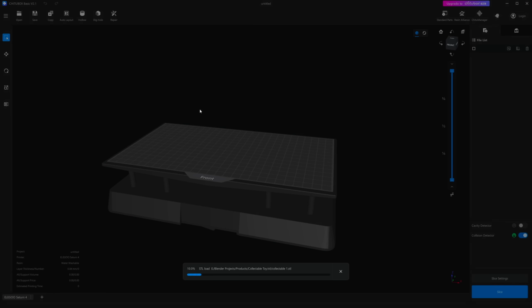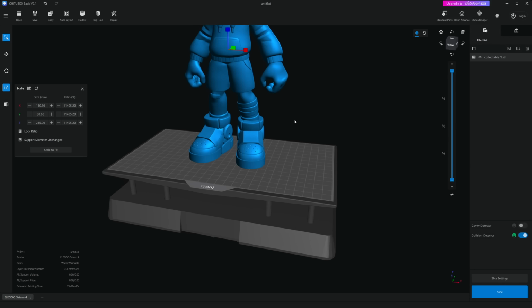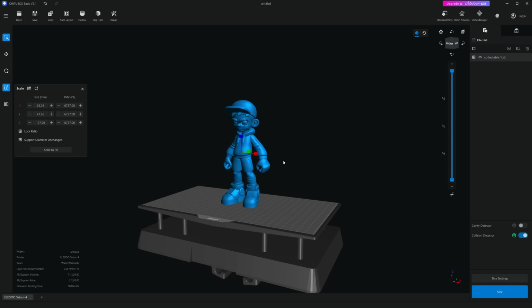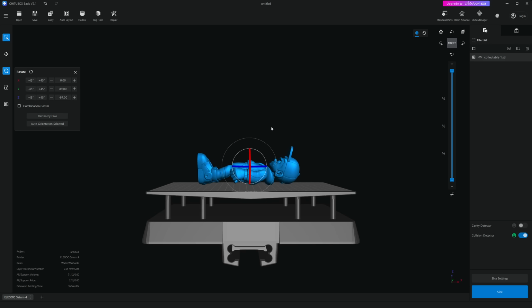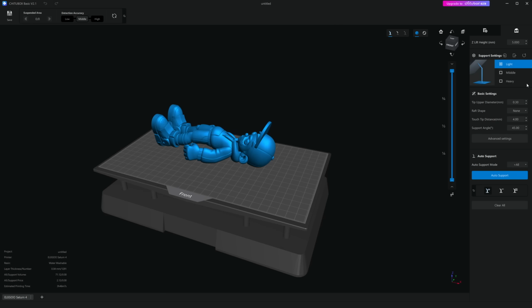With the STL file ready, we now need to move on to slicing. Slicing is where the magic happens, and today I'm going to be using ChituBox Basic, and we'll be using this to convert the 3D model into a series of layers that can be read by a printer. During this step, I also set up supports, which are crucial for ensuring the model prints correctly.